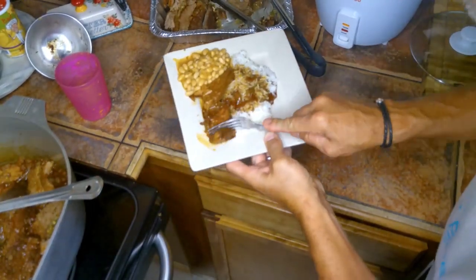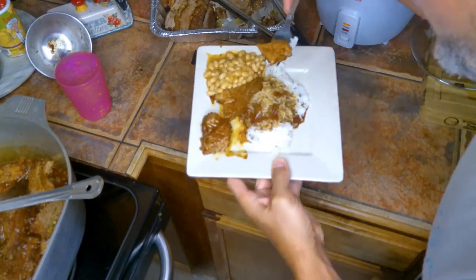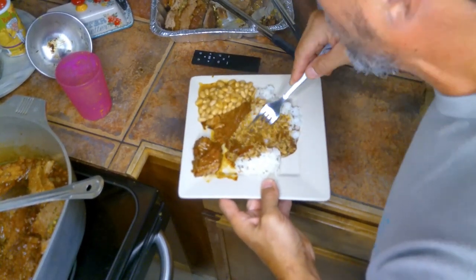All right, look at this. Look, you cut the brisket with a fork. Mmm.